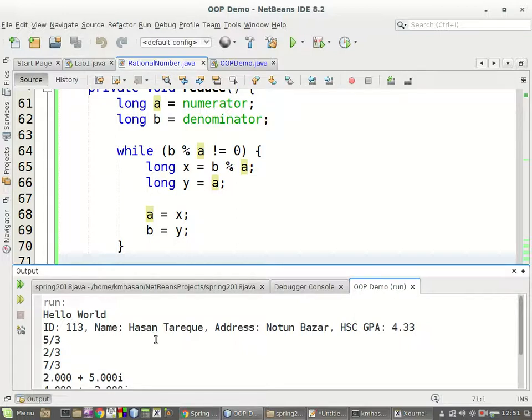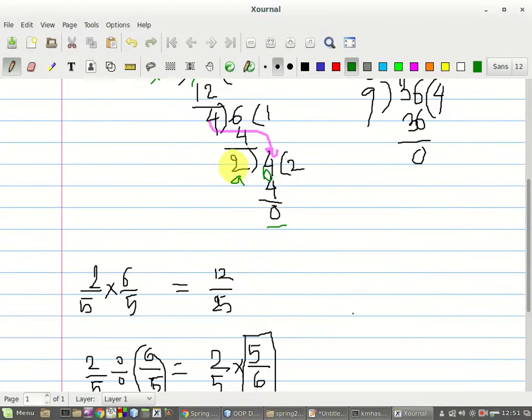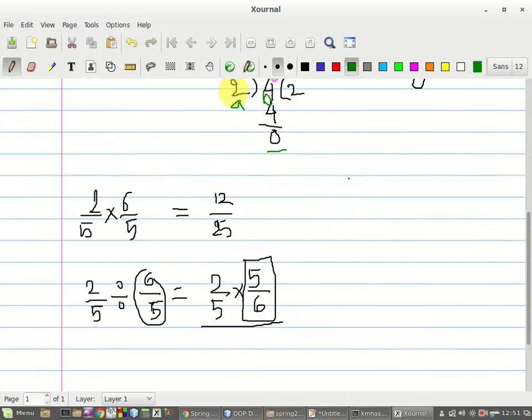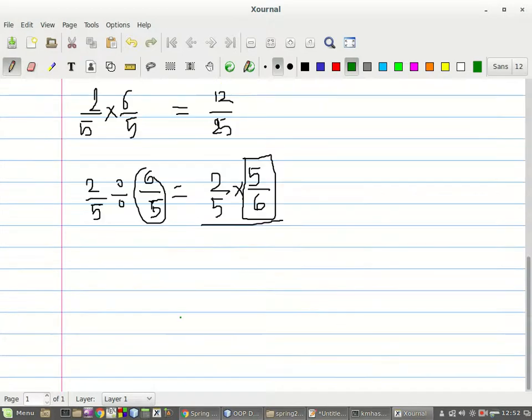Unfortunately I ran out of time. I made a mistake myself. The point that I wanted you to understand is the other thing. For complex numbers, things are a little bit complex. For rational numbers, you just multiply the numerator with the numerator, the denominator with the denominator. However, when you go for complex numbers, let us just take a really simple example. I'm not going to waste too much time.